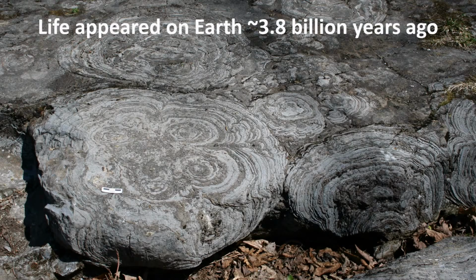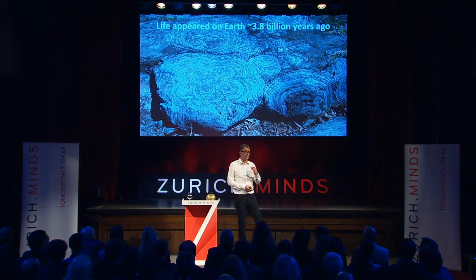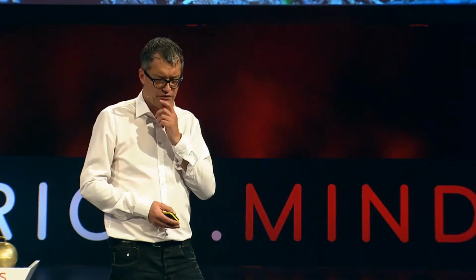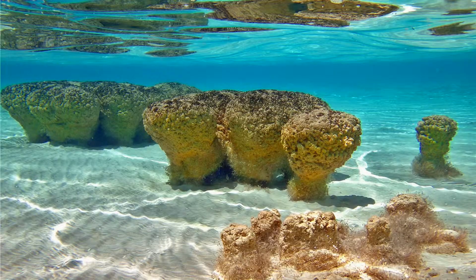The first signs of life, the evidence of life on Earth, appeared about 3.8 billion years ago, about 500 million years after its formation. And this is some of the evidence here. These are fossilized stromatolites. They're like tree rings, layers of minerals that are deposited by bacterial surfaces in the oceans 3.8 billion years ago. You still find these stromatolites filling the oceans today. So this is what they look like, and you've probably seen them and stepped on them. And this is the earliest evidence for life on Earth.